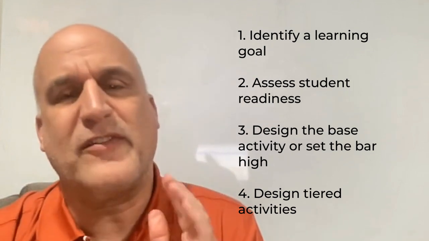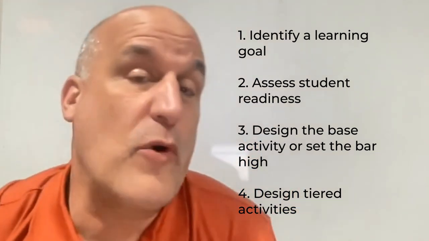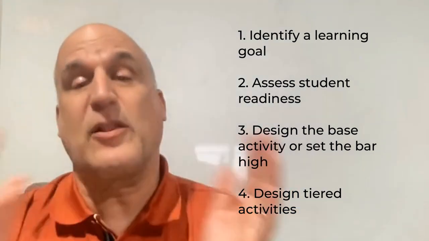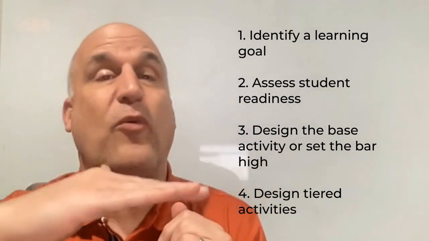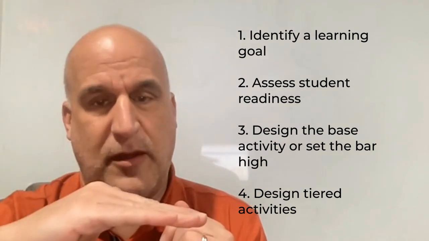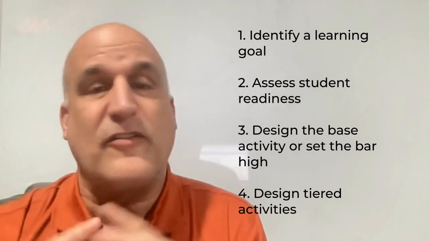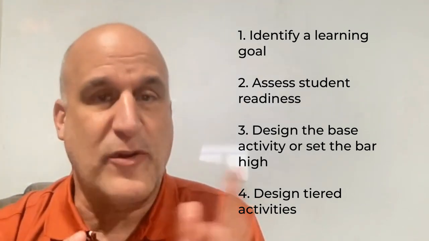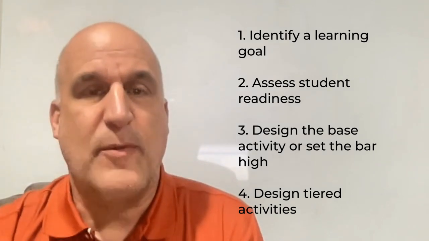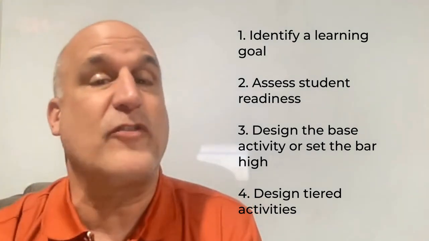When you go to create a tiered lesson, it kind of breaks down into 4 parts. So you, of course, start with your learning goal. What is my learning goal? And once you create that base level learning goal, there are 2 different ways to think about this. So you need to first assess your student readiness. Because this is flexible grouping, we need to give pre-assessments. And I have a TED talk on pre-assessments that you can take a look at. But we're taking these pre-assessments to determine what student readiness looks like.